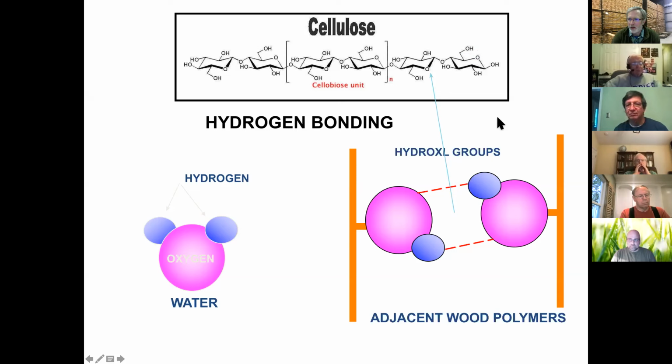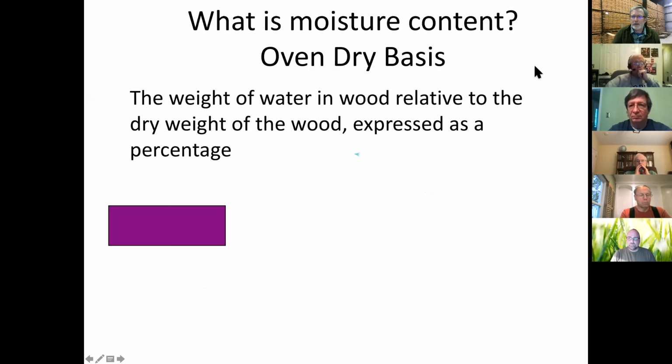Woo, that's probably all you ever want to know about the chemistry in wood. But that explains why wood is attracted to water. It's these hydroxyl groups, this hydroxyl hydrogen bonding, that's the reason why water is attracted to wood, or wood is attracted to water. All right, now how do I get back to this? Let's see, here we go. So that's why wood likes water.